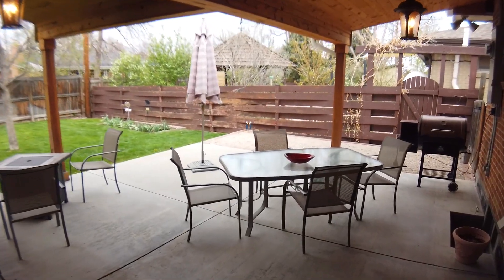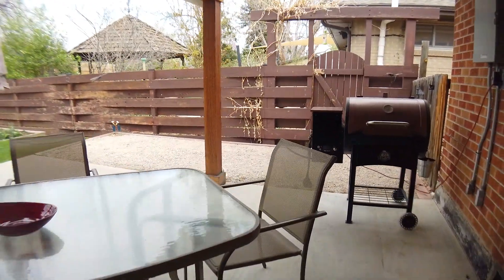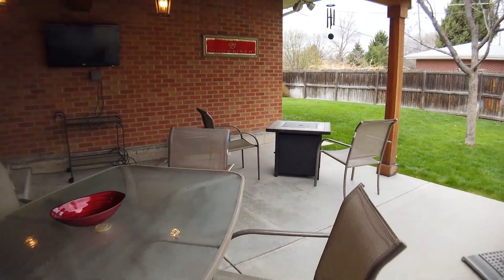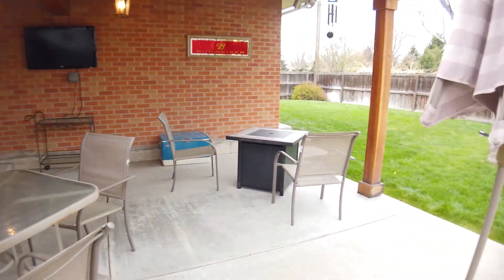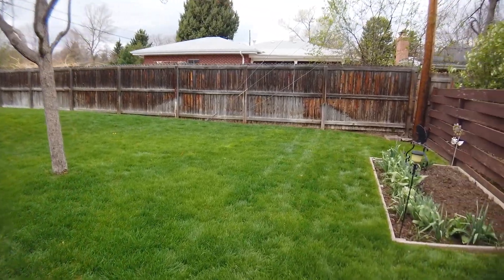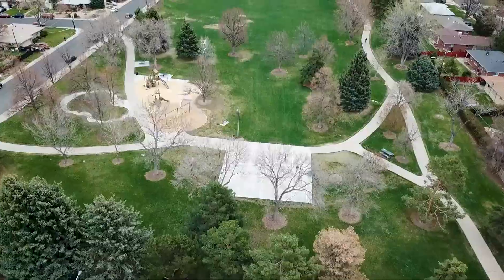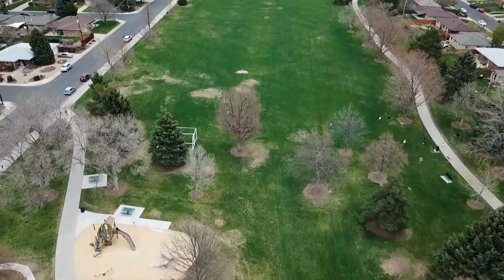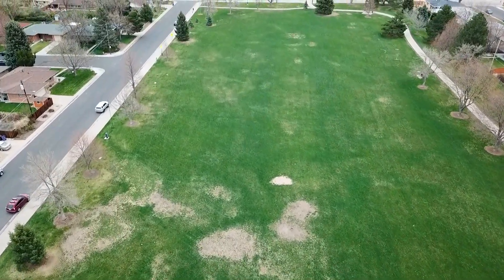Step out of the back of the garage to this amazing patio, protected from the elements with great tongue and groove detail. Watch the big game while roasting marshmallows or enjoying the yard. There's a nice garden shed and a plot for you to grow veggies or more flowers in the established bed. Swing under your beautiful tree in the front yard or frolic in a huge green park across the street. Lined with mature trees, you can have a picnic, walk the dog, or toss a frisbee. It's like your oasis in the city.